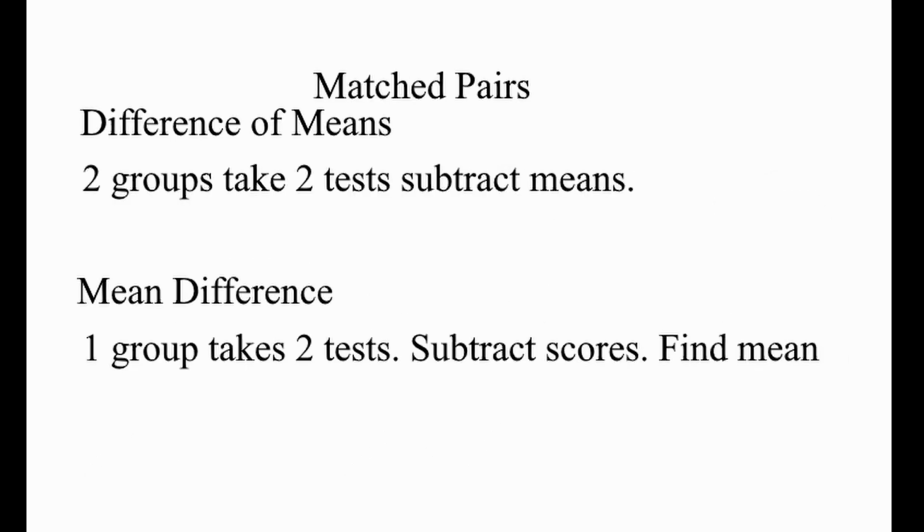In a matched pairs design, you can have the sample going through two treatments. For example, you have someone take both a math test with mints and a math test without mints. Because you have the same sample taking both of the tests, you are actually not doing a two-sample test. It is just a one-sample test.